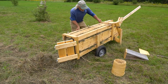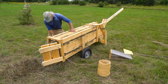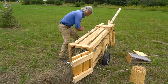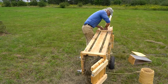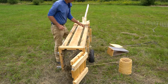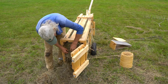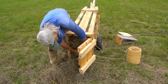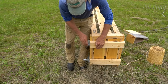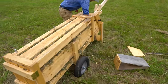Something, I might make a different design because I have to thread it behind this upright for the wheel. That might have been a mistake. It ain't that big a deal. And then I don't cut that one. Try to keep the twine kind of in the center of the bale because sometimes it slides to the outside when I close it. Lock it up again. Same thing here. Pretty good.